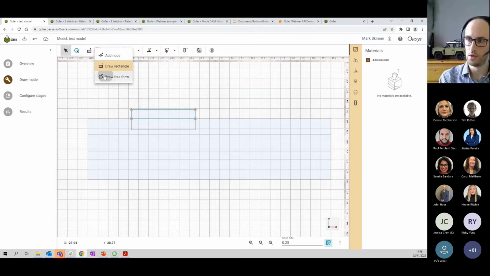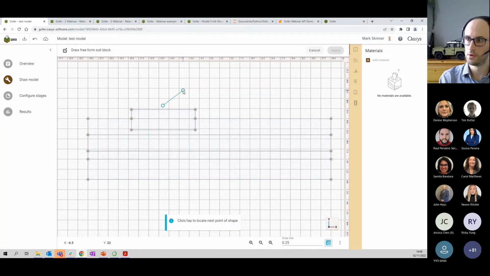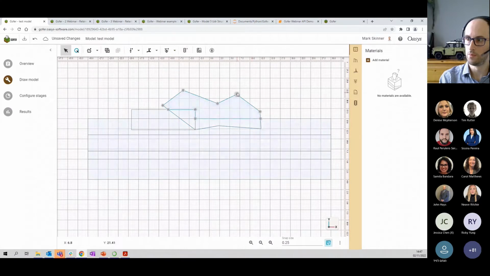I'll just show you a free form to show that it doesn't have to be rectangular. You can do what you like, really. So again, that is drawn in front of, but with reference to my existing model. I can snap to nodes if I want to. And as soon as I press apply, boom, that's formed. I can then continue to drag them around if I want, but they are now adjacent shapes rather than being in front, if that makes sense.